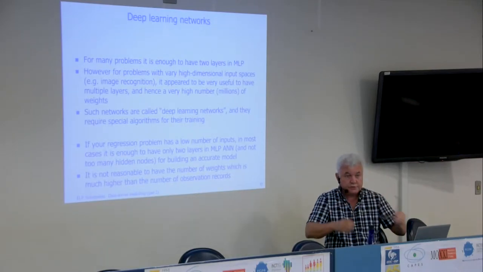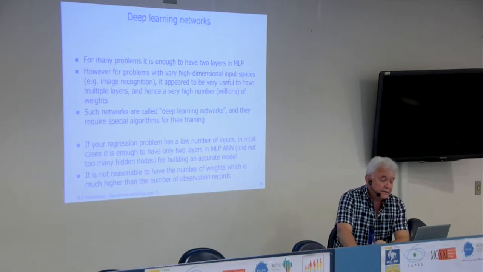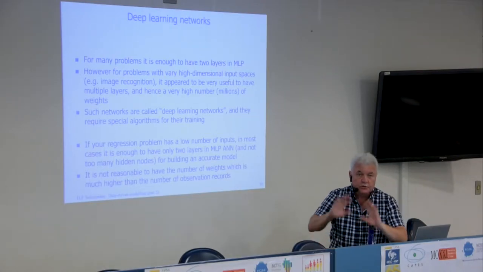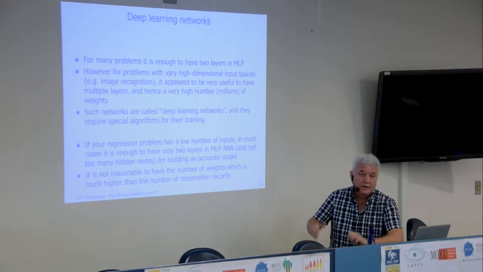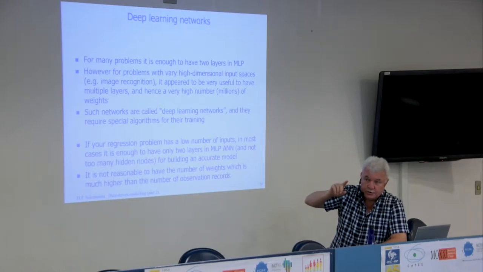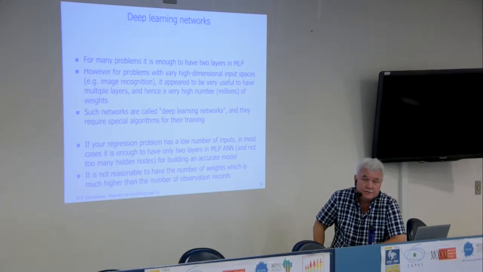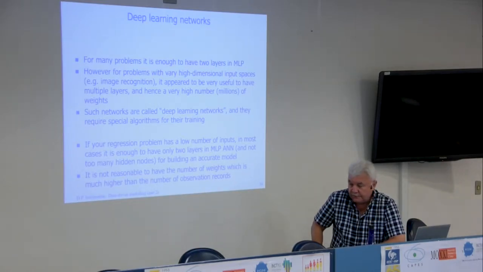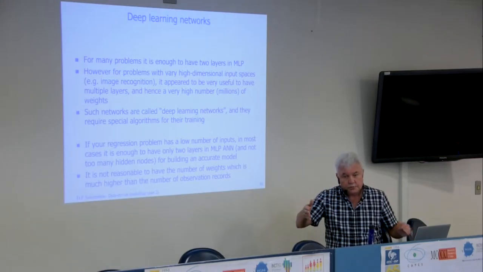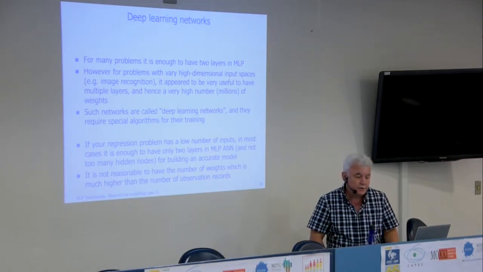Yes, deep learning networks. It's a term that appeared recently, but in fact there are different types of networks. I don't want to generalize, but many of them are just the same MLP network with maybe slightly different functions in nodes. But important is that you have many, many layers in it and millions, or hundreds of thousands, of weights. So training of them becomes a bit different problem because you have different issues coming from these optimization algorithms. Strange things are happening. So research was going on in order to ensure that such networks are still being trained.